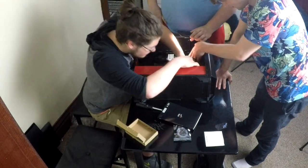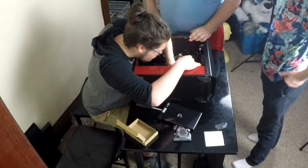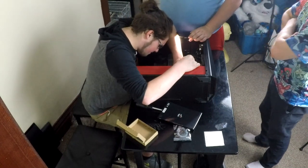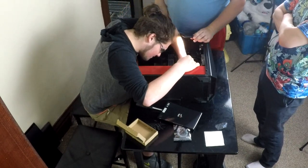So I know it's hard to see, but there's literally three minuscule rows of pins. There's just jumpers, and you have to get the connectors into the jumpers in a specific way. Otherwise your computer will restart when the lights kick on.